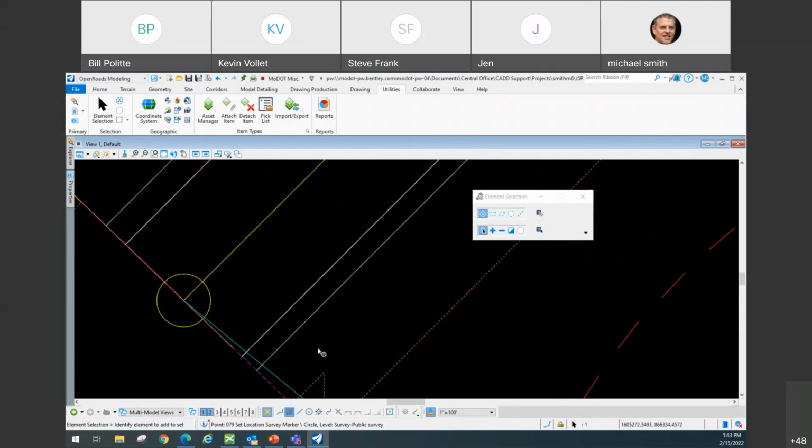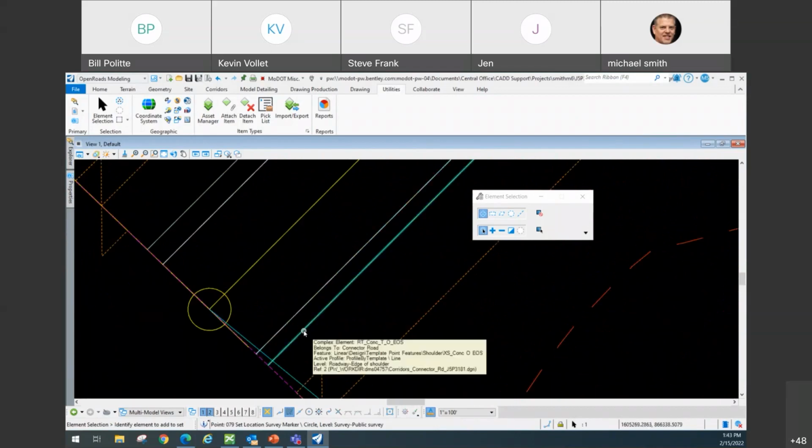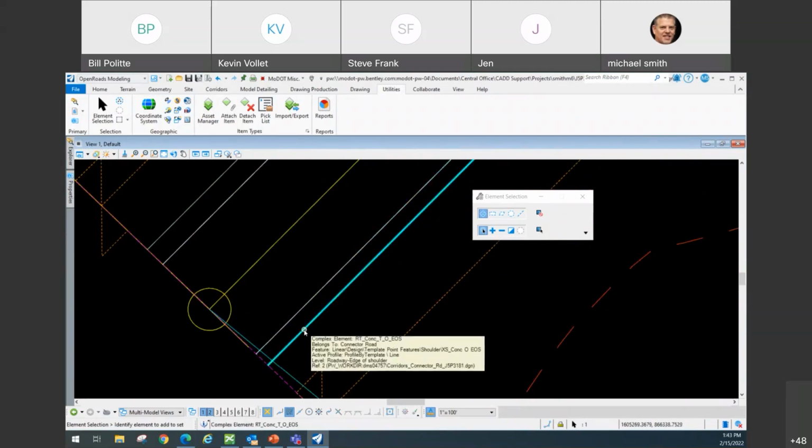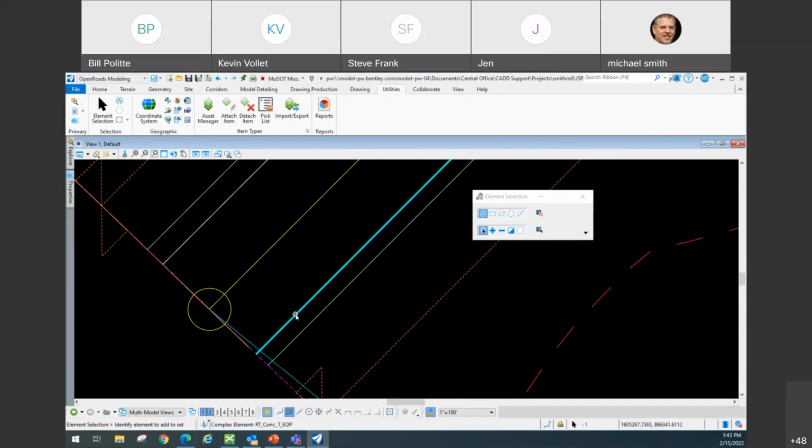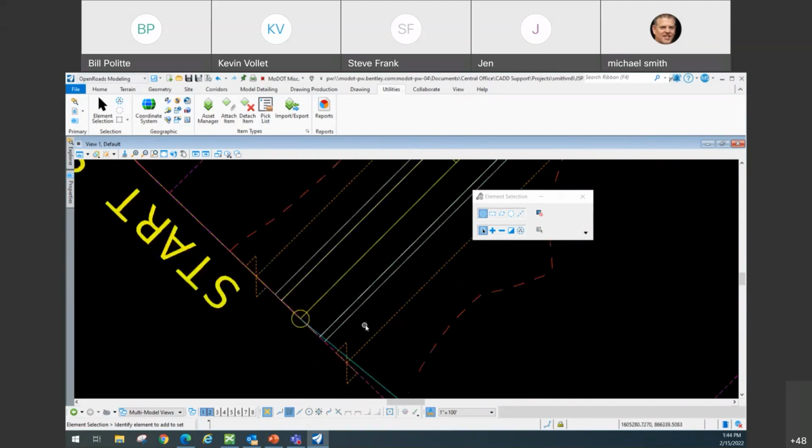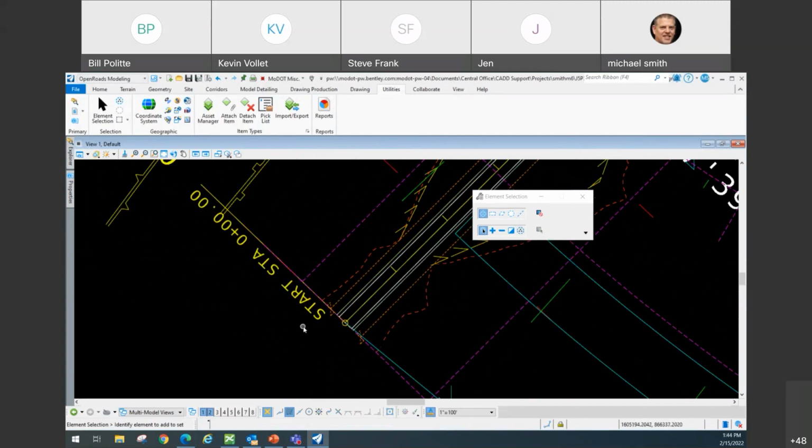But if there is a major change, like a curb and gutter changes for some reason, curb line or whatever, then we can definitely get that put out and let you know that it has been updated. Shannon, did you say that the offset values and the station values, once you apply it and modify the element, they don't update automatically? That's correct. That's part of what they're working on with this asset manager thing.